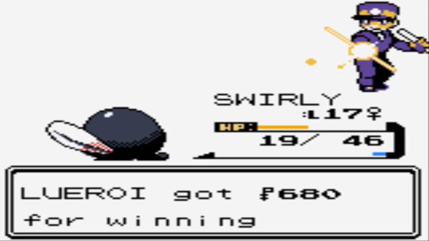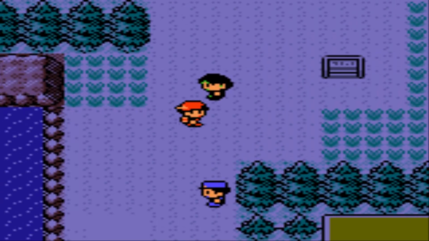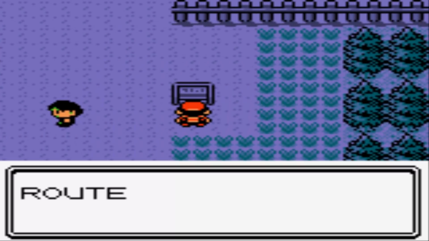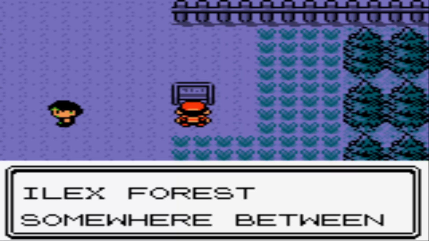You're a tough little kid. And then he gives me $680. When was the last time that someone beat the crap out of a police officer, took his money, and then walked away? Alright, so that's it for Route 34.